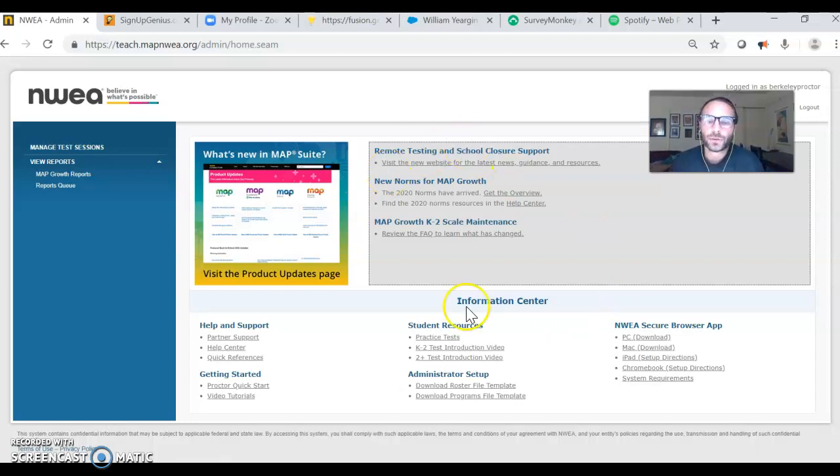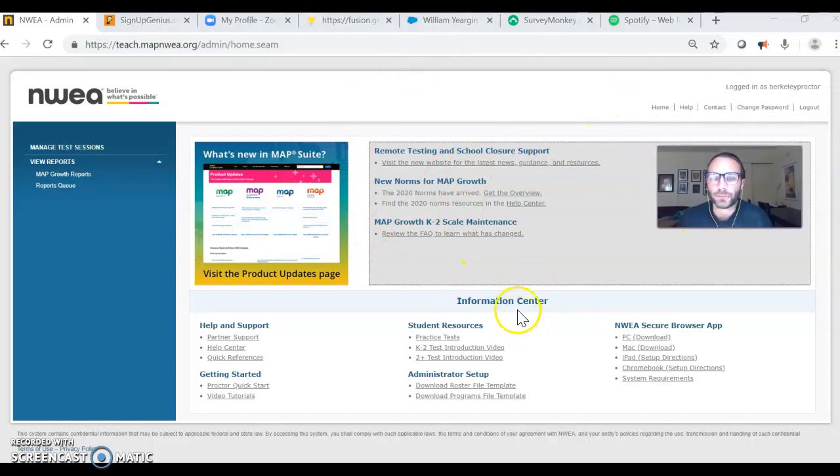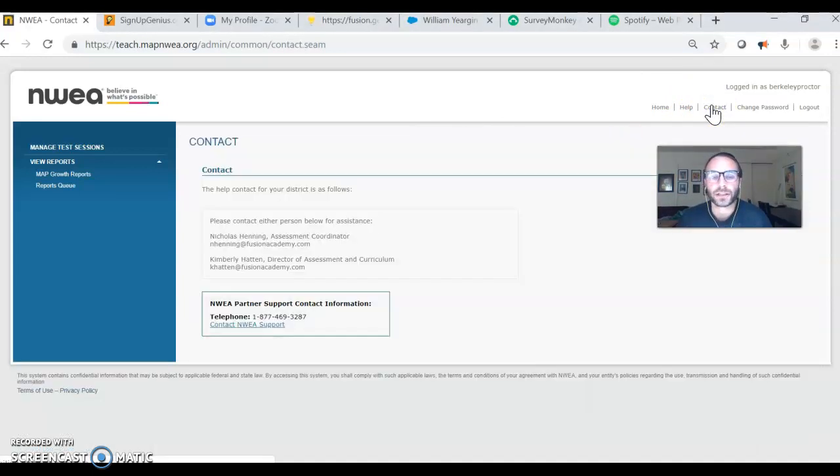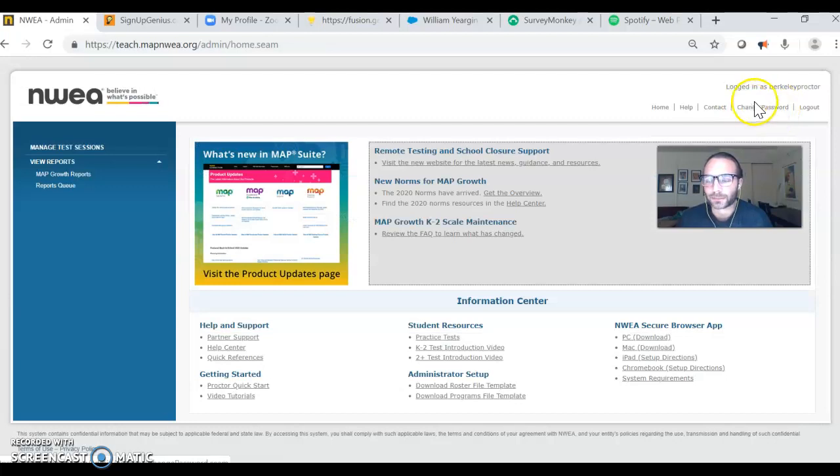And then it'll take you to a page that looks kind of like this. There's a couple of pieces of information on the front page, and there are resources and so on. You can read about the information that they have here, but mostly you don't need to pay attention to any of this, honestly. You can go into contacts here. Really, it's just going to tell you to contact me or my boss, Kim Hatton. Please don't change the password. It's useful that everyone knows this is the same systematic password for everyone.